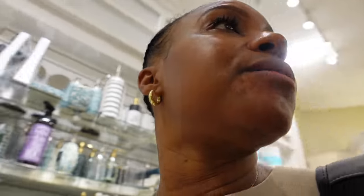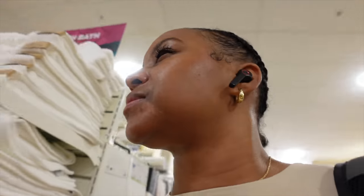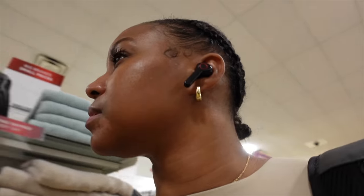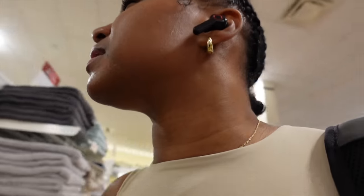I think these are bathroom. I need one for the kitchen because this is all the bathroom stuff. And I wonder if they have kitchen soap dispensers. I think this is where. Yeah. At this point, give me anything. I can't figure it out.